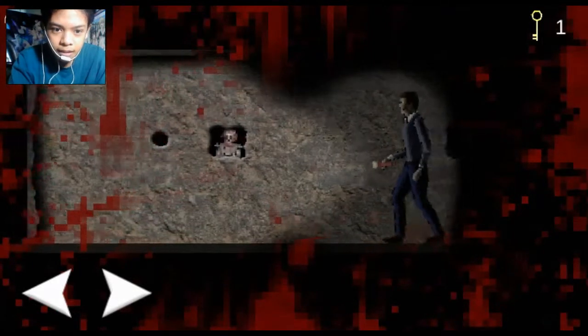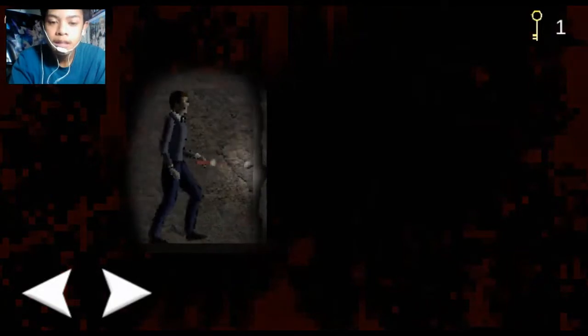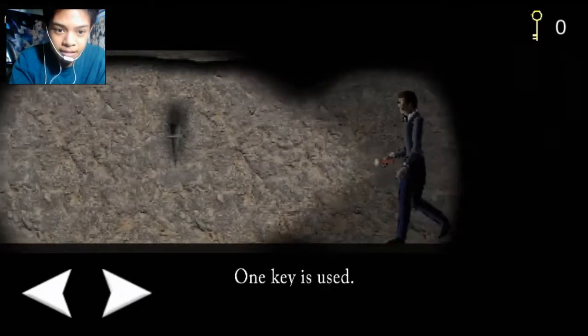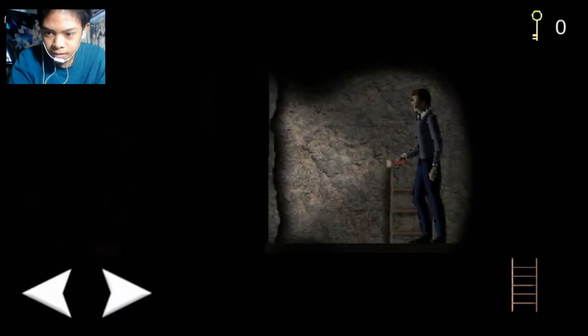What the hell is that? Crap! Oh, hello, doll. What is starting here? Are you kidding me? Don't worry, we can handle this. What should we do now? One key is... Oh, yes! One key, oh wait. What's that, a ladder? Is that a ladder? Oh, yes!